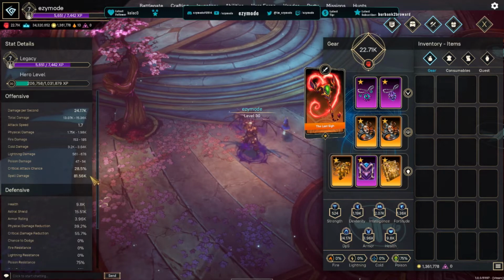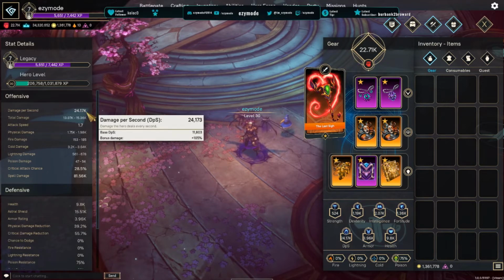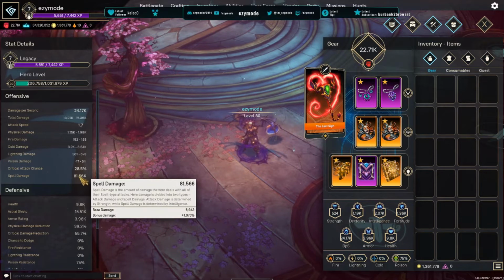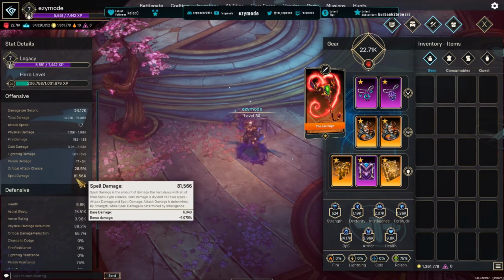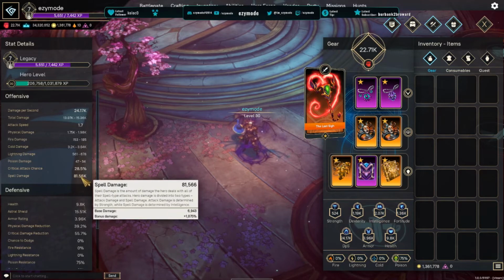When you join a map, if you hit the same stat detail page here, your damage per second will skyrocket. It is not going to be 24.17. It's just that for some reason in the Pantheon, it doesn't calculate your spell damage. So you have to kind of work either within the level or you have to work with what you know of the stats to see what will increase your damage and what will not increase your damage.